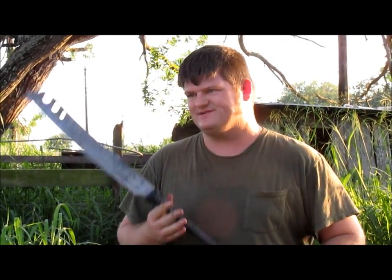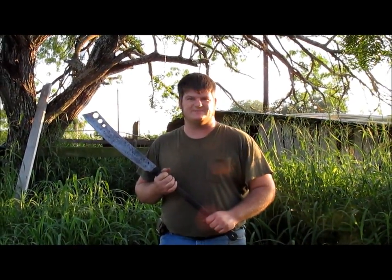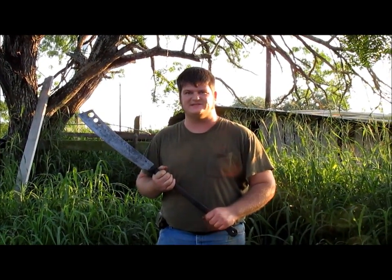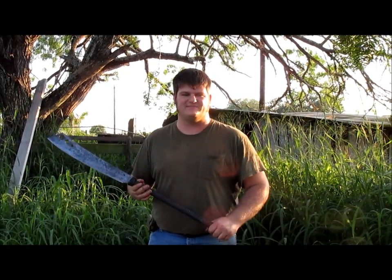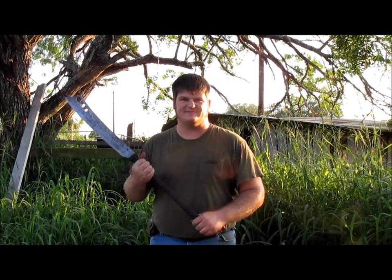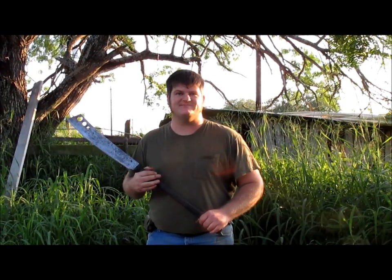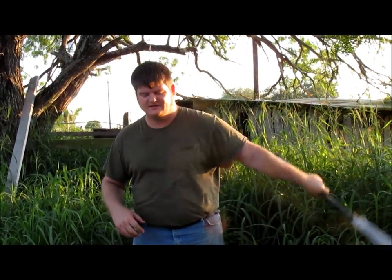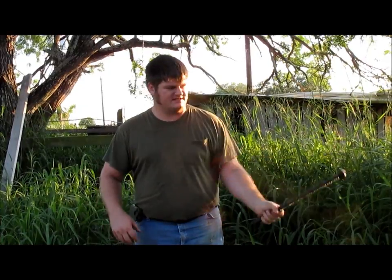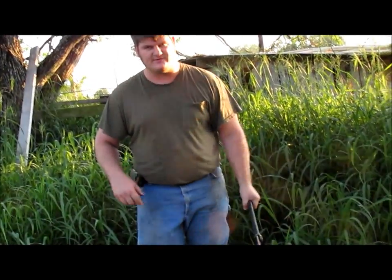This particular piece here is inspired by the two-handed carcass splitters that would be used in big slaughterhouses back in the day before they would have electric-powered bandsaws. They'd get a huge, basically oversized meat cleaver with a two-handed grip on it, and that's how they would break the carcasses down into more manageable pieces. Those were extremely heavy. In fact, I've seen them listed at about 7 pounds or so. This is much lighter, and in spite of being a two-handed design, stays pretty lively. Even holding at the extreme end of the handle, you can still swing it one-handed without too much danger.